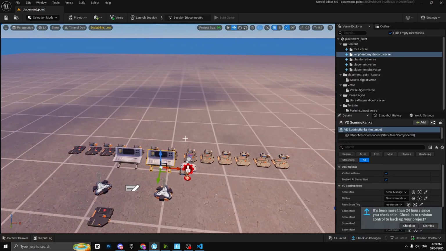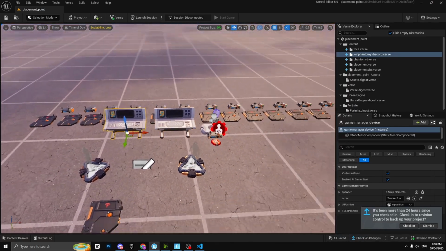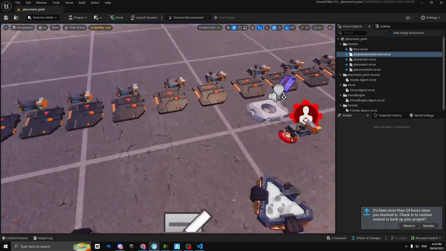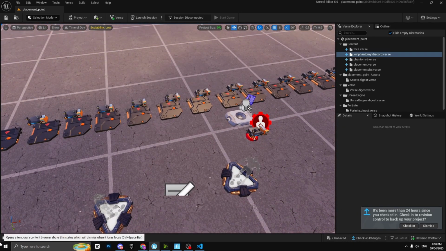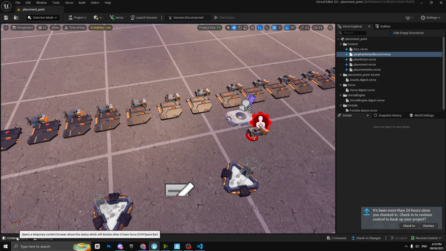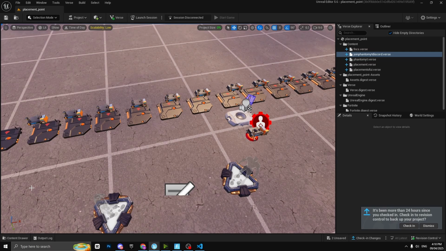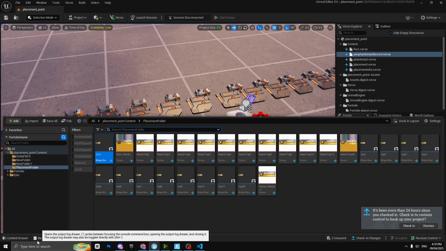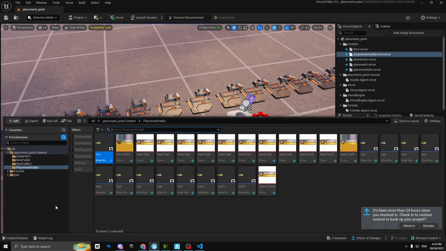Okay, now moving on, we are gonna go for the Verse devices. I'm gonna put it again for you guys as you guys don't know. So first of all, we are gonna go to the content drawer. Now there might be a question how to open the content drawer. For that, there's two simple things. Either you can press Control and then spacebar, or you can press on bottom left, and you can see first is output log, second is content drawer. If you press on that, you will be able to easily see your content drawer.